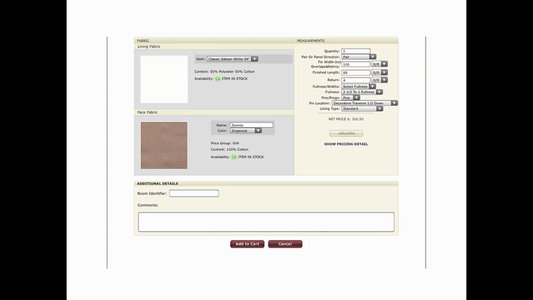And before you know it, like I said, you've got your spec sheet filled out, with all the things that we've learned today. You've reduced the number of errors that can happen in the business. Your pricing's 100% guaranteed. It's just a really smart way of doing business. So I hope that next time you order a drapery from Carol, you'll strongly consider using our online CarolNet order entry system.